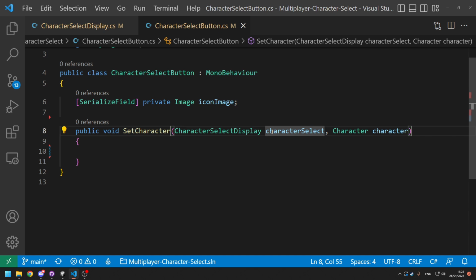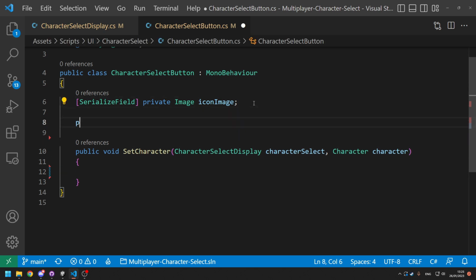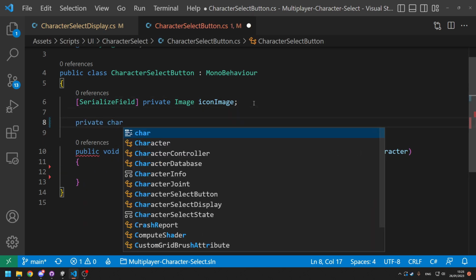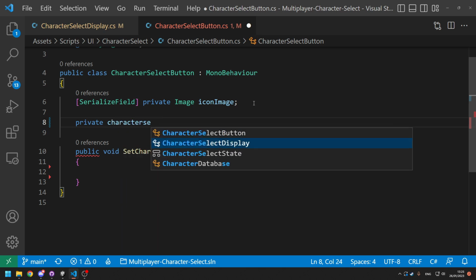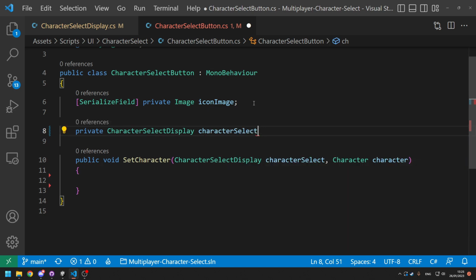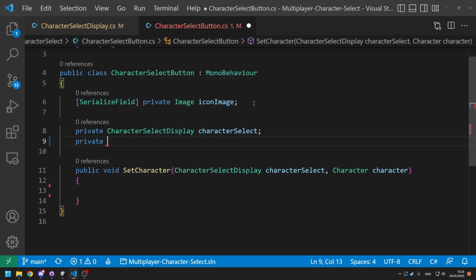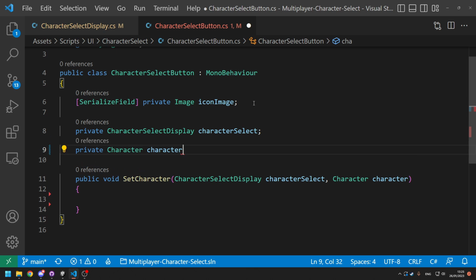So if someone presses our button, we say, hey, character select, this character was selected. So we'll need to store these things privately. We'll make a private CharacterSelectDisplay called characterSelect. We'll make a private Character called character.